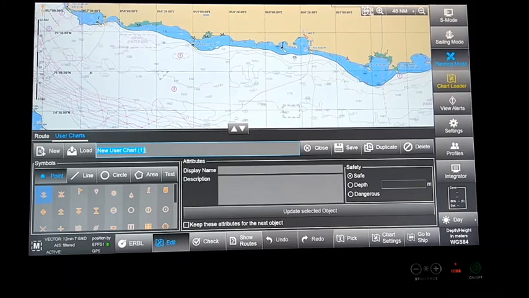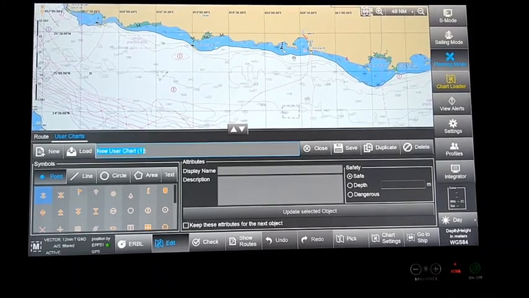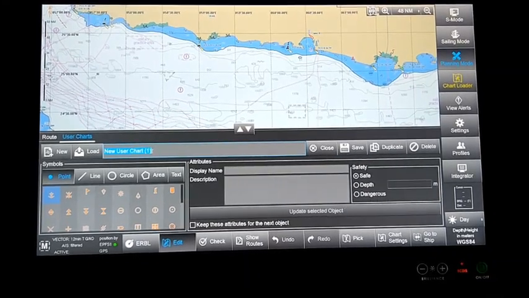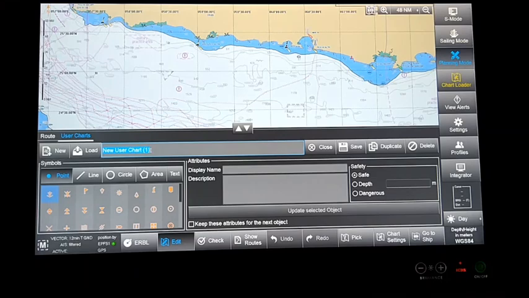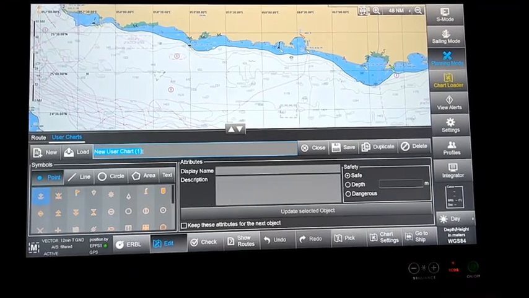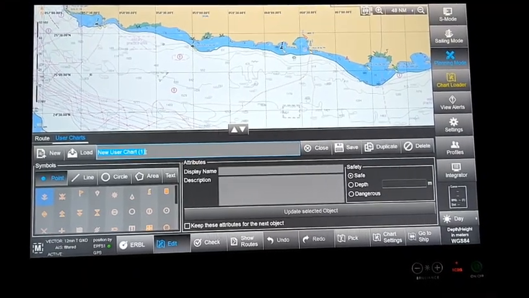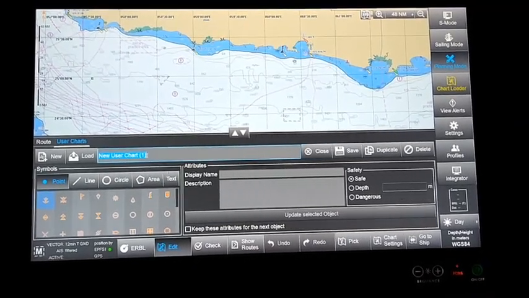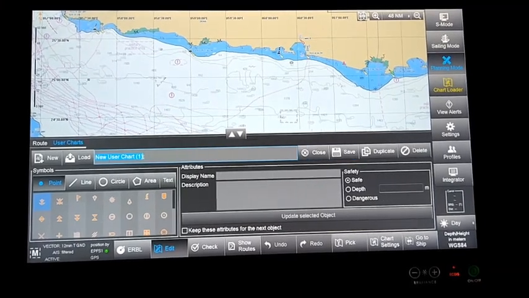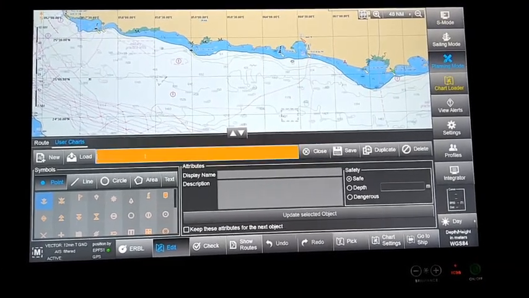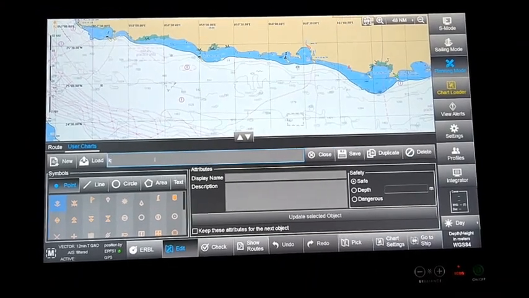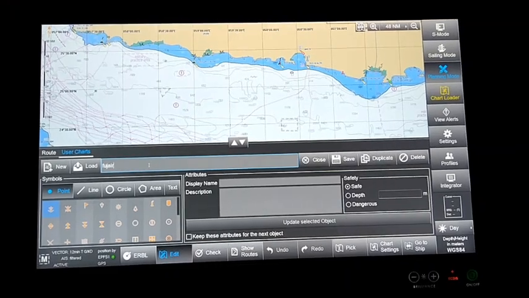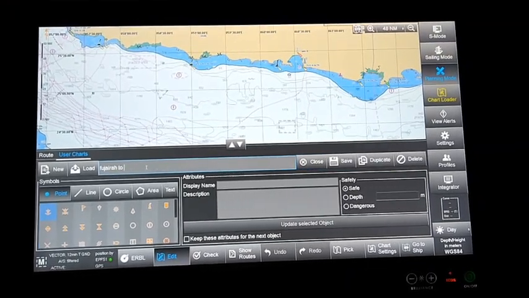Now if you are going on a voyage, as I have already told you, like from Fujairah to Karachi, you have already prepared a plan, you have already made everything. Now you are going to insert a new layer. This layer is your usual information which you are going to give to your officers, for the master, for everyone. You are going to put a new layer. So I am just going to put the new name here, like suppose Fujairah to Karachi.